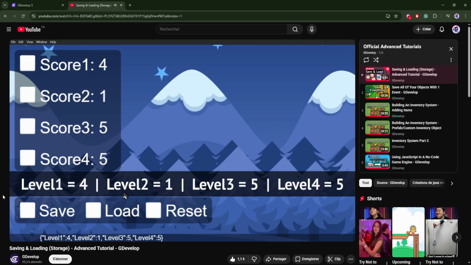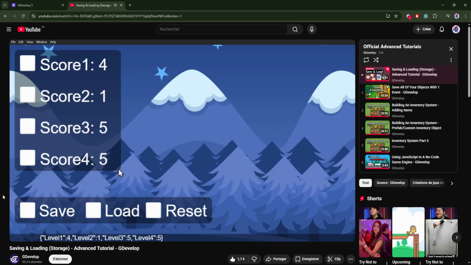Then it will parse or break apart that string of text and put it inside the global variable that we had selected, which in this case is scores. You can see down below what the text string looks like. If I change the scores again, press save and then load, you'll see it changing.